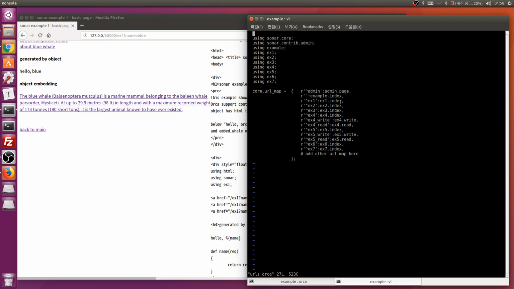This index.orca.html is the index object of ex1, which is the handler of this URL request.